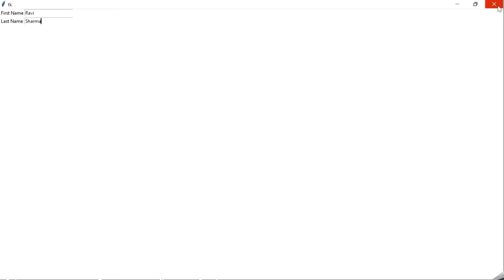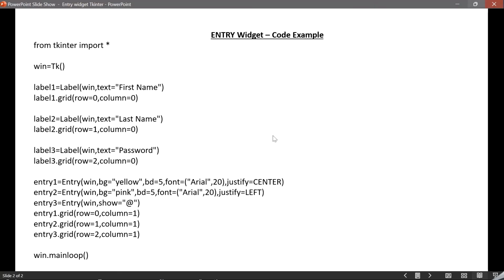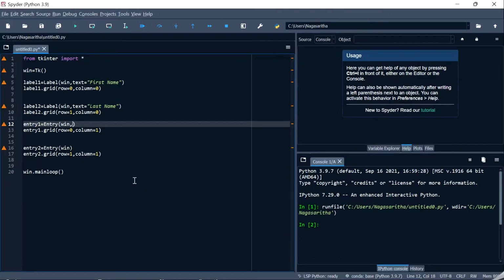Let me close this. So for the entry one, let me give background color equal to yellow. So BG equal to yellow. Border width is equal to 5.